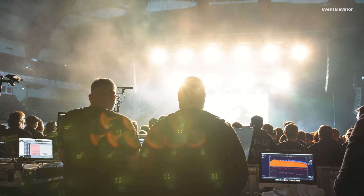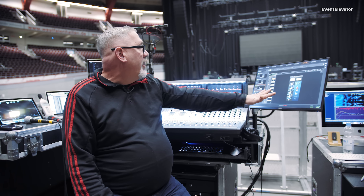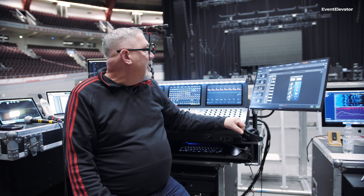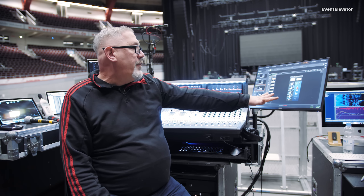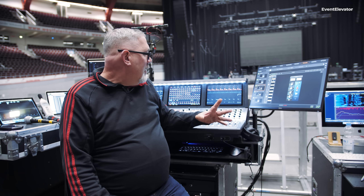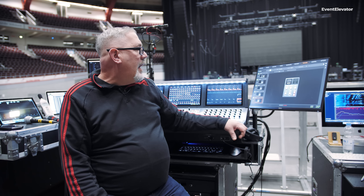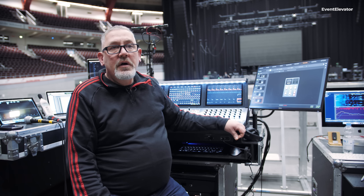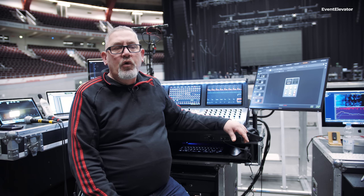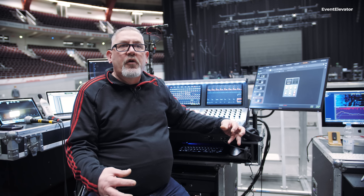For the Waves plug-ins, if I come to my plug-in screen, it's actually very basic for me. It's mostly the API bundle that I use on things — API 2500 for drums, a CLA-76 for the bass, and I use the API 550s as my guitar EQs. And then for some light bus compression, I use the Avid stock Impact compressor on my vocal groups. I mix very old school on my groups, so this just kind of helps tighten things up and glues everything together a bit.